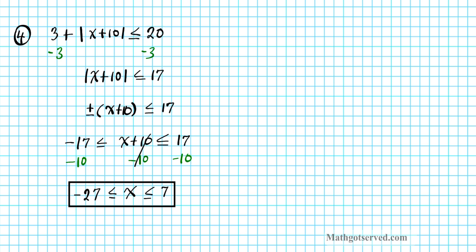So let's go ahead and graph this inequality. We're going to be going from negative 27 all the way to 7. So we have 0, and then we can go by 5. Or we can go by 10. So let's say this is 10, and that's 20, and that's 30. We're just going to approximate here, and then this is negative 10, this is negative 30. So negative 27 could be somewhere here. Call that negative 27.